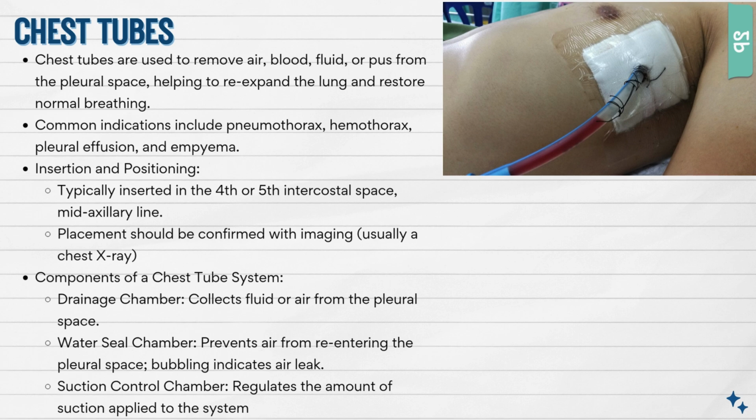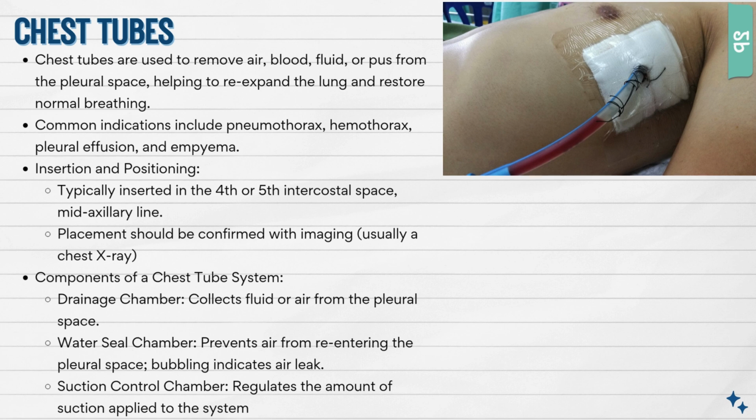Typically, it's the 4th or 5th intercostal space, mid axillary line. So like in the armpit region area. The placement is confirmed with imaging, so we'll probably do a bedside x-ray unless they had this placed in the OR, just to make sure it's in the right place, okay? And then we're going to hang it up. So the nurse is not going to be the one placing this. It's going to be a physician or advanced practice provider. It's our job to help set up the drainage system as they're placing the tube in the chest. We're going to go over more on the drainage system in just a second.